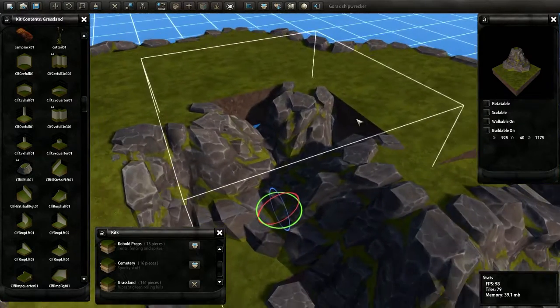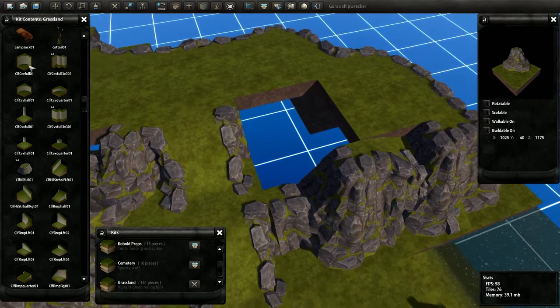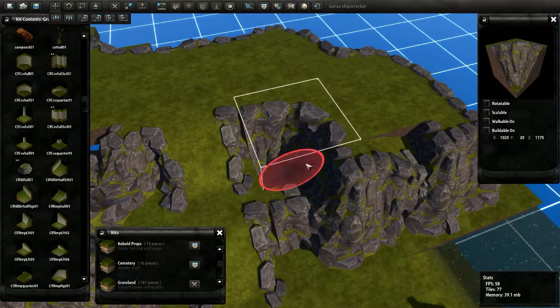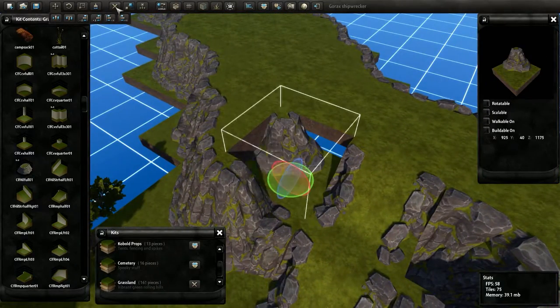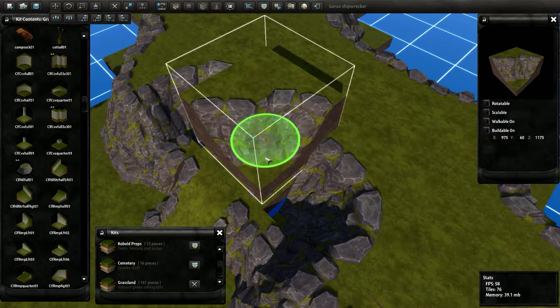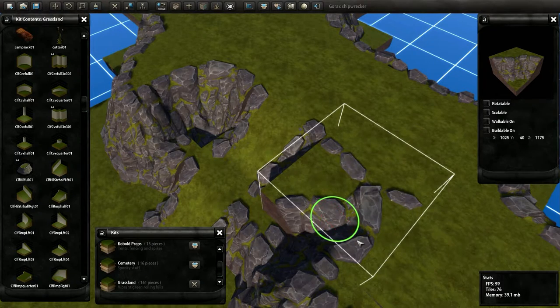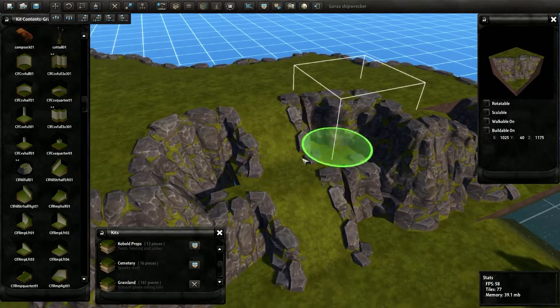So there you have it, guys. Do take a look at the manual. It is very helpful, and try it out yourself. It takes a little bit to read. This is quite an extensive manual, but take the time. It's really worth it, I think. I had a lot of fun doing this little map, and I'm pretty sure when I put some time in it, I will have a pretty cool map.